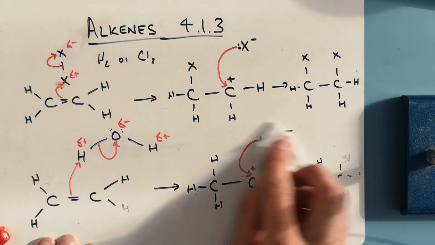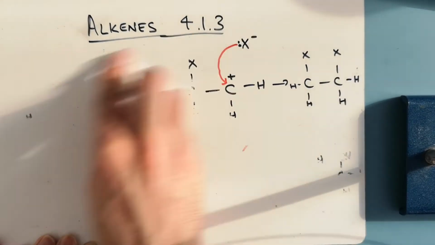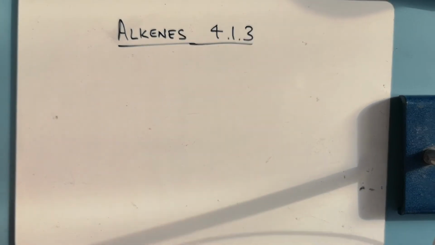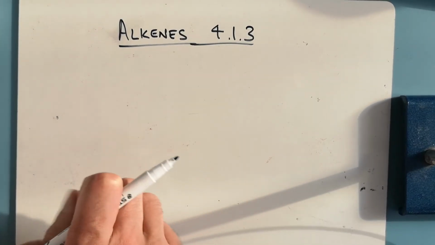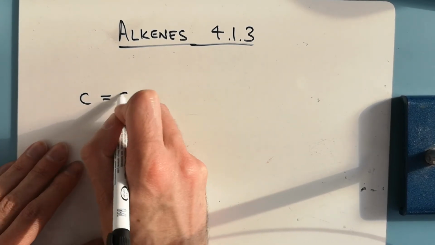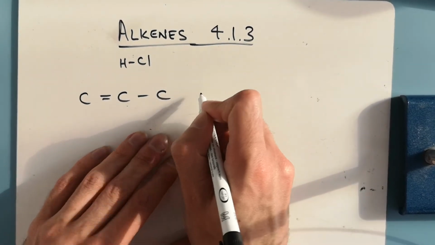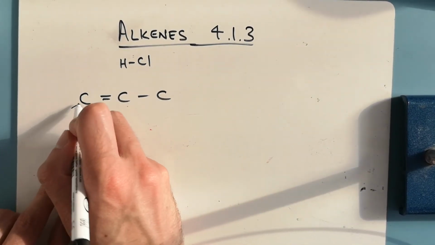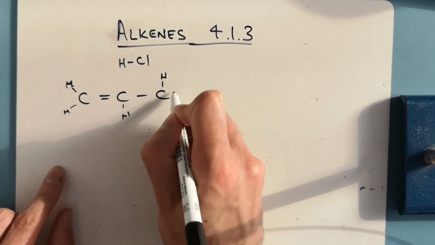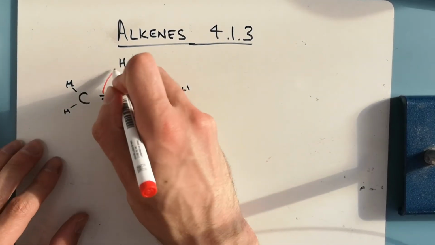On bigger alkenes, when this reaction occurs, we often need to decide which side one part is going to go to, and which side the other part is going to go to. And to work that out, we use Markovnikov's rule. Let's take, this time, propene, reacting it with HCl. So this double bond's going to break. I'll put the hydrogens in very quickly. And it's going to, because it attacks that hydrogen.